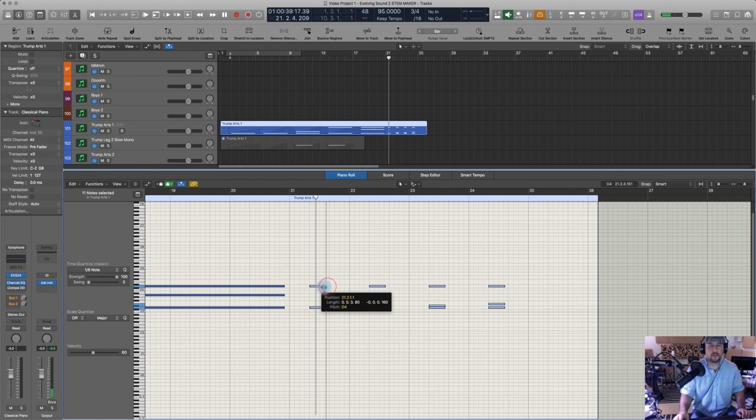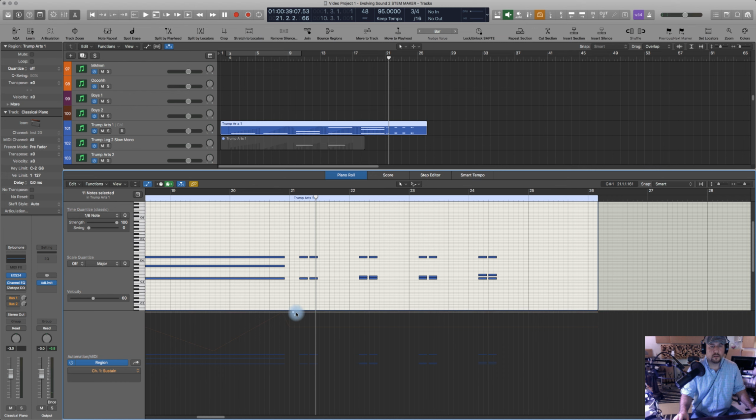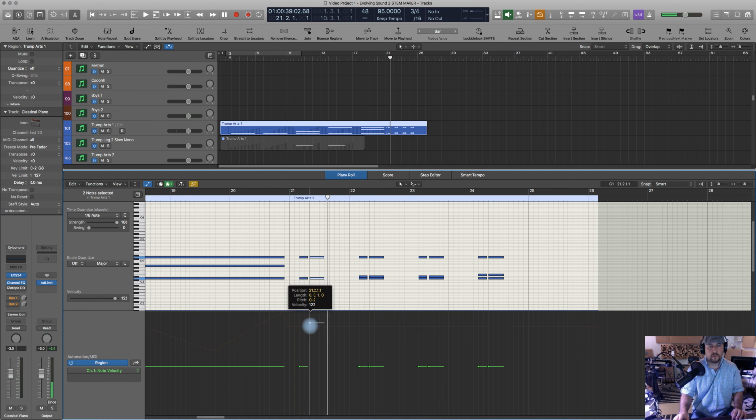So eighth notes, I think. We're gonna switch out the articulation, and then the note velocity will change exactly which length of articulation this will be. So I'm hearing sort of like a ba-ba, ba-ba. Something like that. Almost. I don't know if I'm going to have it available here. Let's go with that for now.